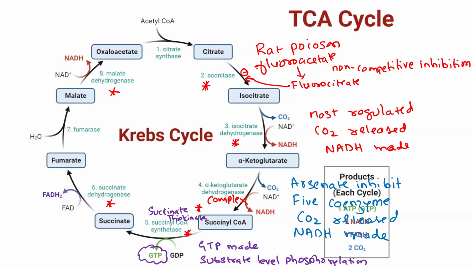Second messenger, remember adenylate cyclase to cAMP, the G protein coupled receptor, the alpha subunit where GDP is replaced by GTP, and the alpha subunit is active. From where do you get that GTP? From this reaction. So for G protein coupled reactions, GTP can come from this reaction also, that is the succinate thiokinase reaction or succinyl-CoA synthetase. So it can be connected that way.